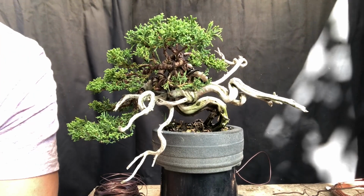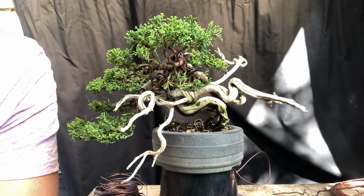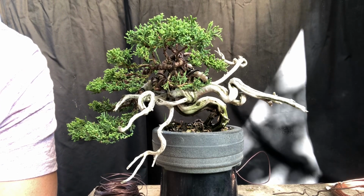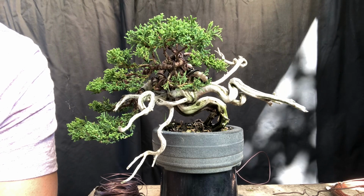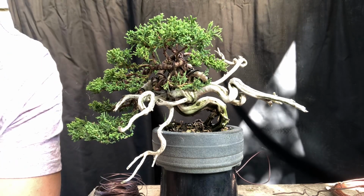Okay, so the main reason I'm doing this video is to show you how you can create an apex. Now, apex is the hardest thing to create on a tree, pretty much, I think. But break it down into, follow the same things that you've been doing in terms of fanning out branches, layering them, and where's the next level.